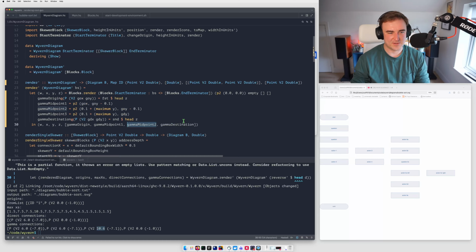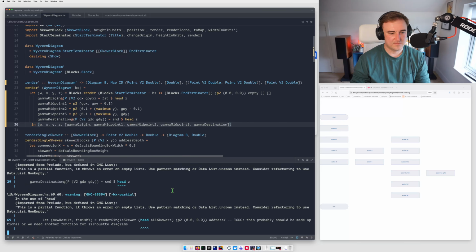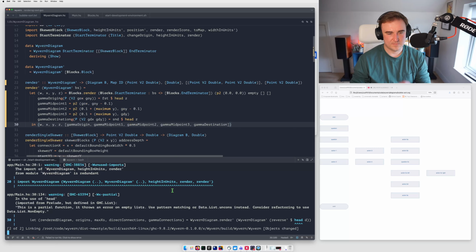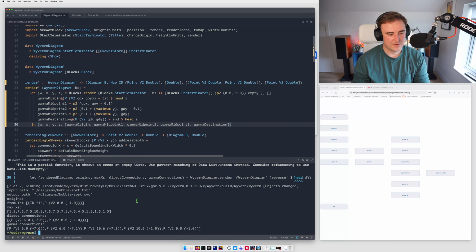For now, we can just simplify to this, and we can make some tweaks once we render this. Okay, so we have 10.6 minus 7.1, 10.6 minus 1, which would be somewhere here.